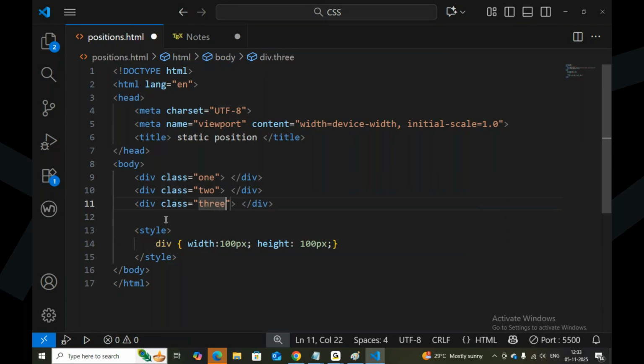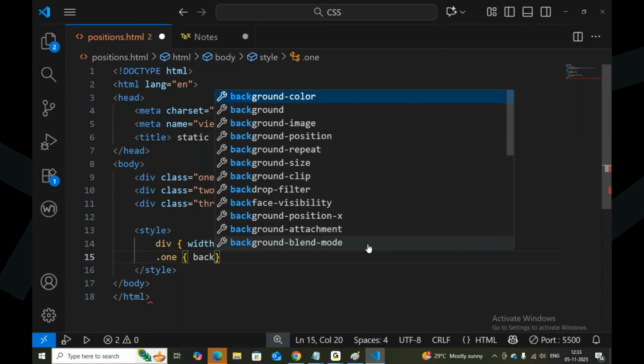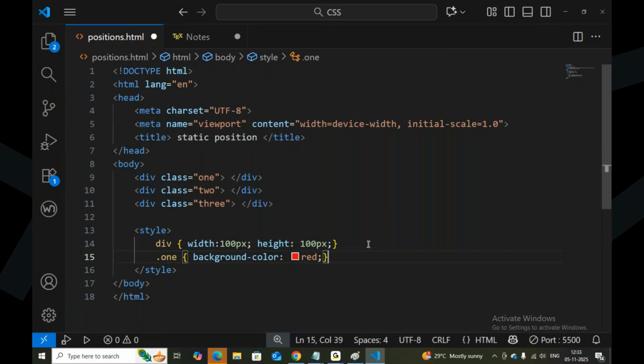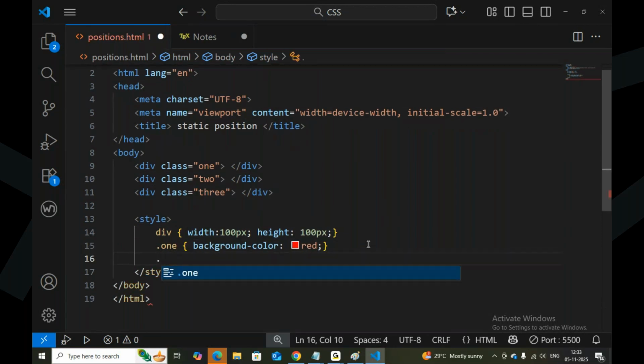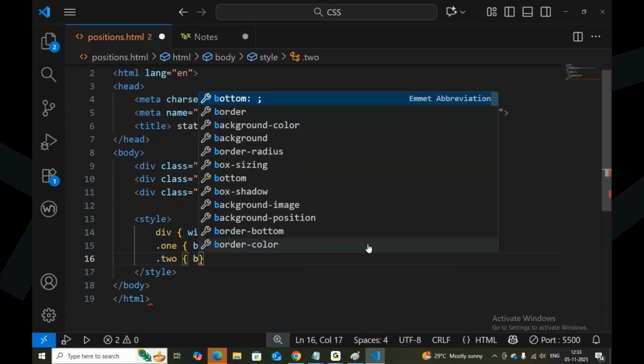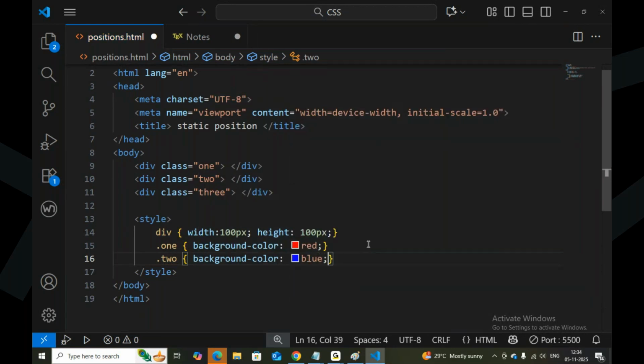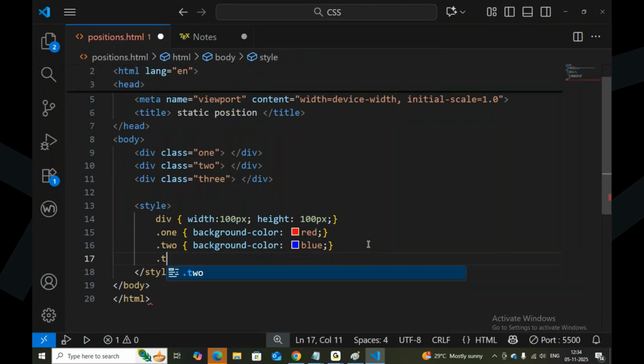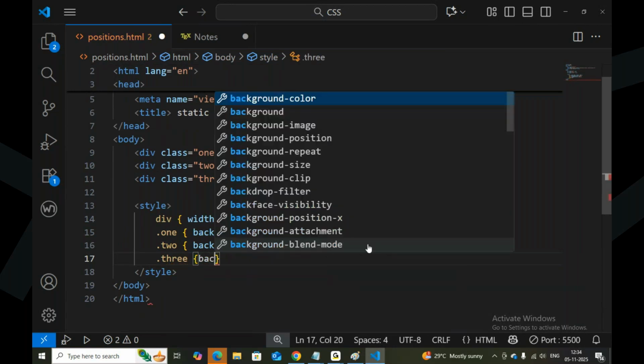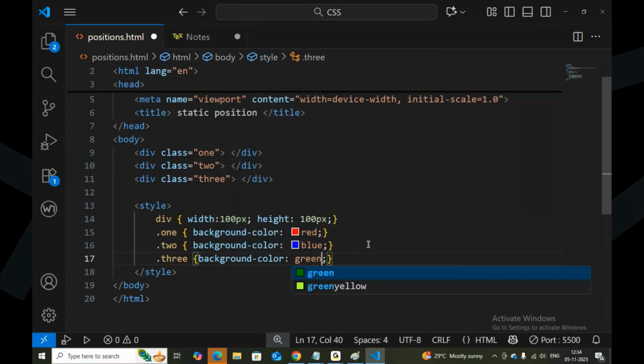For class 1, I give a red background color. For class 2, blue. For class 3, green.